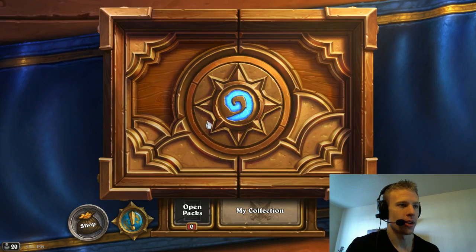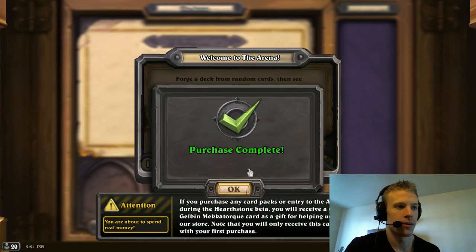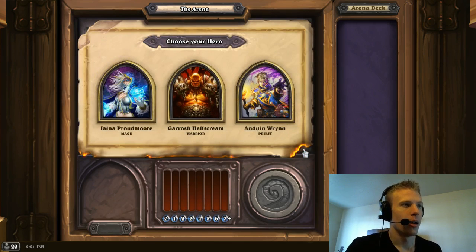So we're going to go into the arena, and as you can see here, you either have to pay real money or use gold, which you can earn in-game. Oh, I guess you guys can't see because of my webcam down here, but I have compiled about 2,000 gold at the moment from arena runs. So let's take a look.